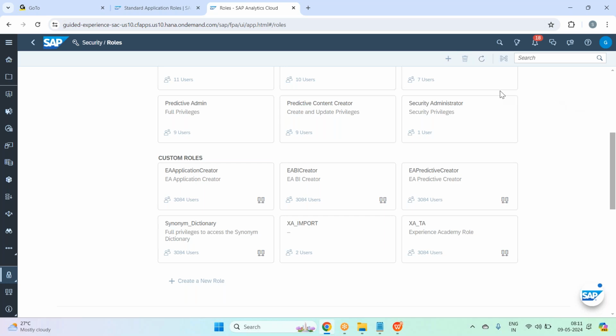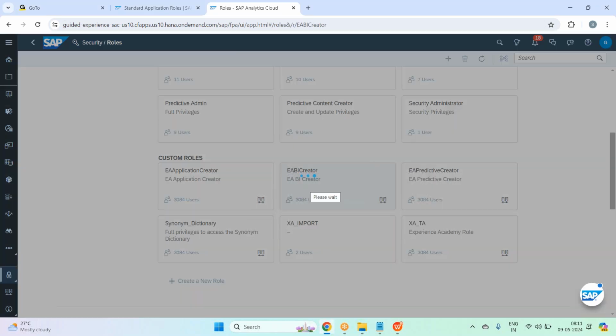And you don't need a security person to do that. You can do it yourself. In most cases, SAP Analytics Cloud teams don't have a big security team, not like ECC or BW where you have a big security team. Here you will hardly find one security person. If that person doesn't have any understanding, one of us can take an admin user and set up all the roles. Very easy way of doing things. So I go on to a custom role here.